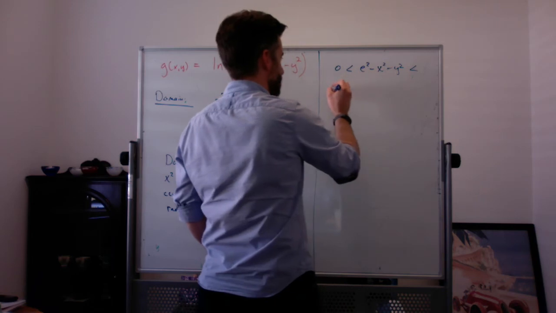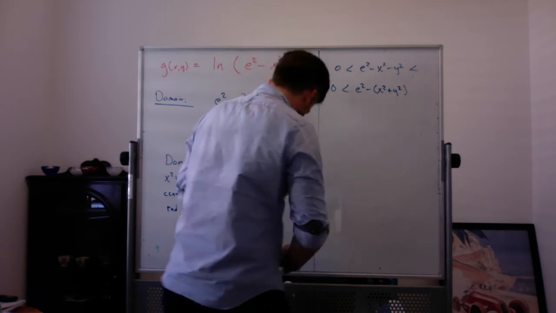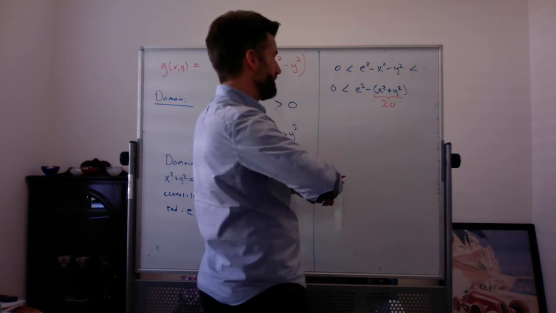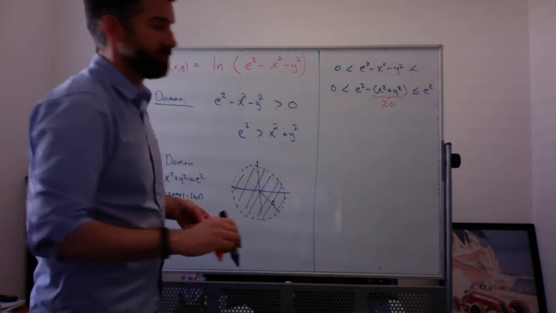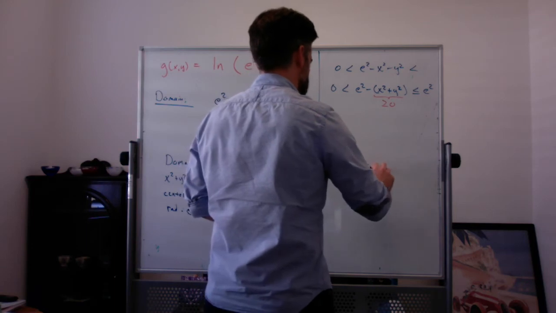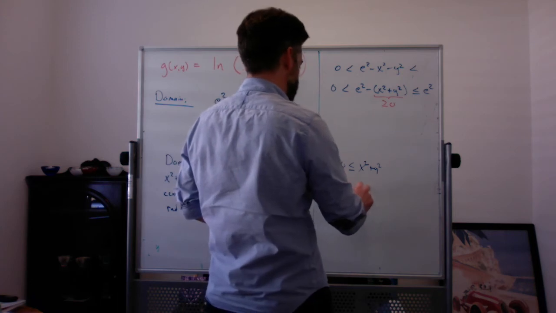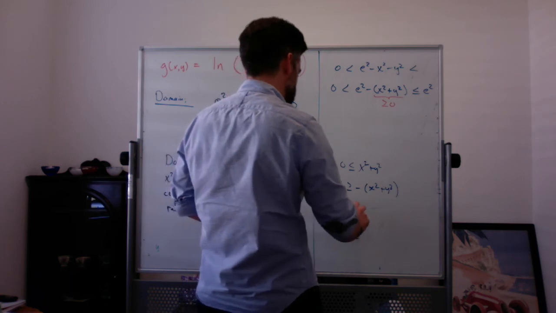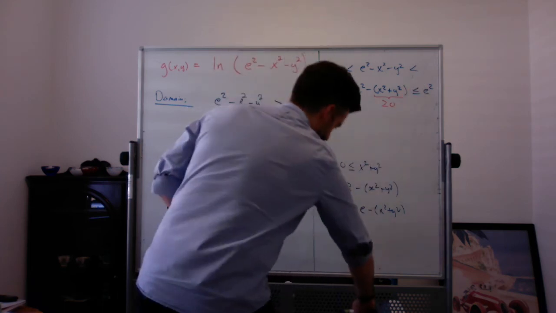I also know that because this is really e squared minus the quantity x squared plus y squared, and x squared plus y squared is always greater than or equal to 0, I know this is always going to be less than or equal to e squared. We could have started further back. We could have said, oh yeah, x squared plus y squared is bigger than or equal to 0, and then done negative 0 bigger than or equal to negative x squared plus y squared, and then e minus 0 bigger than or equal to e minus x squared plus y squared. That seems like a big old pain to get something that's kind of easy to see.